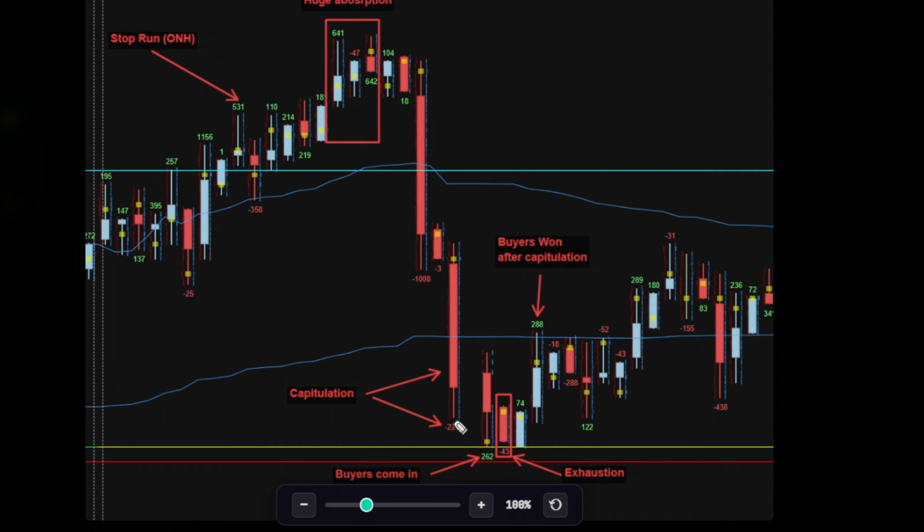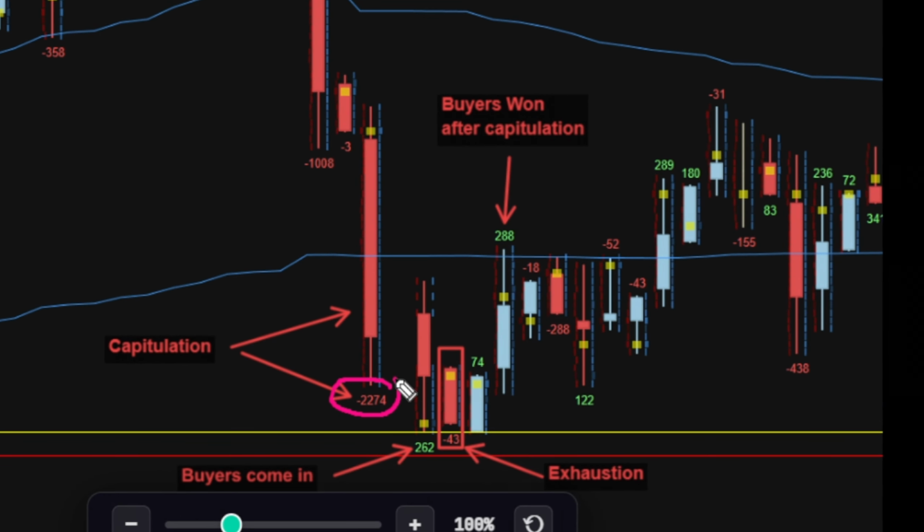Now, you can also see the same thing to the downside. We had really strong selling here, buyers come in, but they still get absorbed. Sellers try to push for a lower low. It doesn't happen. They get exhausted. Buyers come in and move prices for the first time. So the logic works for your entry, but even your exit if you want to.